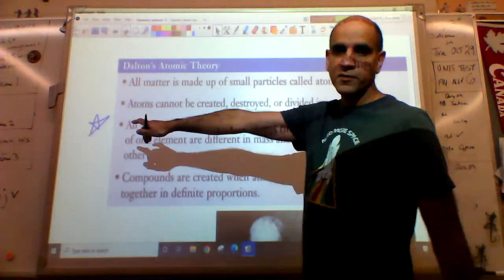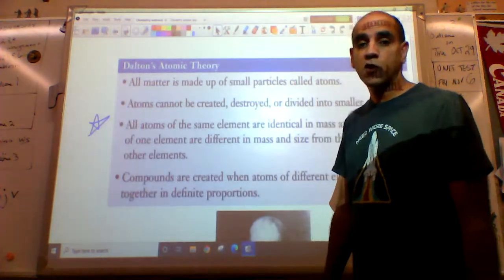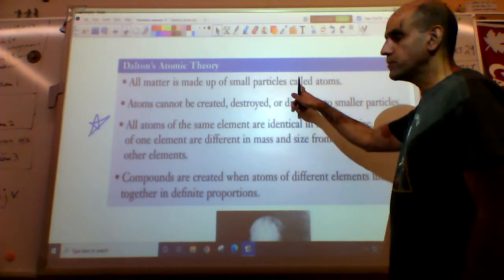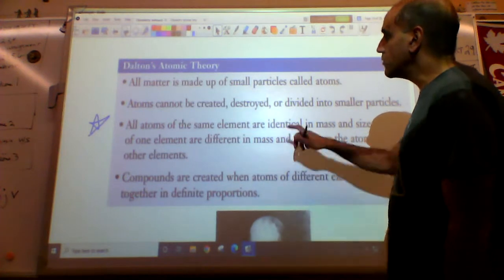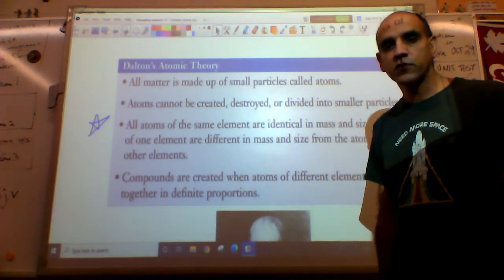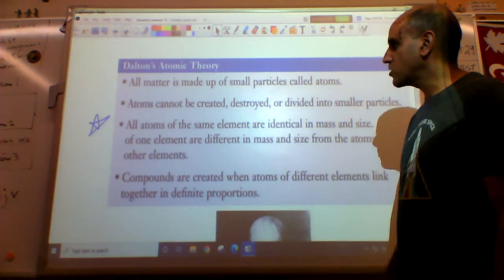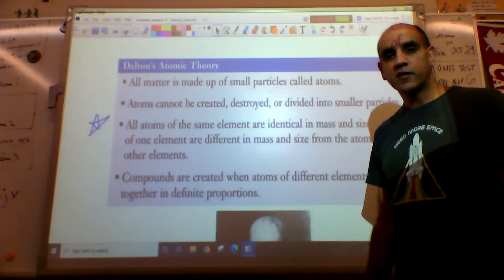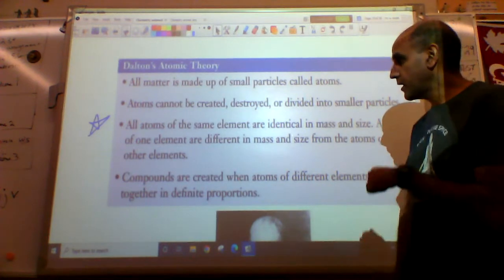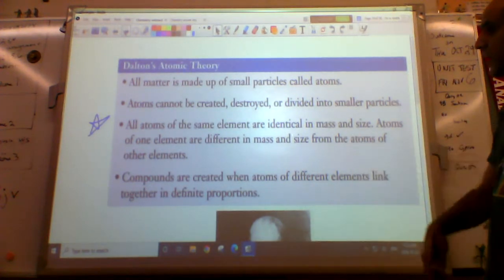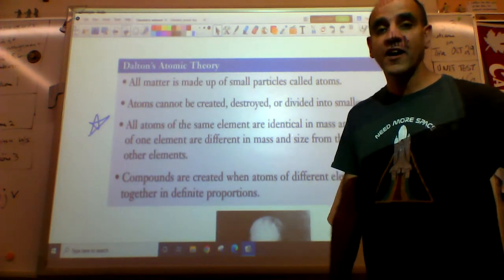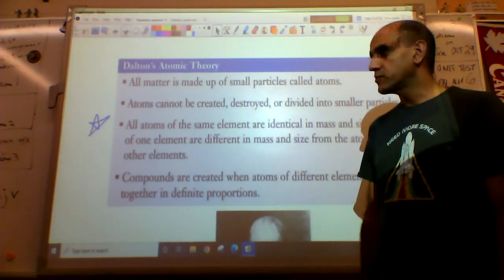Dalton's atomic theory is a big star beside it. You are responsible for all parts of Dalton's atomic theory. So first part of theory: all matter is made up of tiny particles called atoms. That's easy. It's atomic theory. Atoms cannot be created, destroyed, or divided into smaller particles. That kind of goes along with the law of conservation of mass that we talked about earlier, that mass doesn't change. Mass can't change because atoms cannot be created or destroyed. They simply rearrange. Atoms of the same element are identical in mass and size, and atoms of one element are different in mass and size from atoms of other elements. Copper has its own size, and gold has its own size, and oxygen and hydrogen. They each have their own sizes.